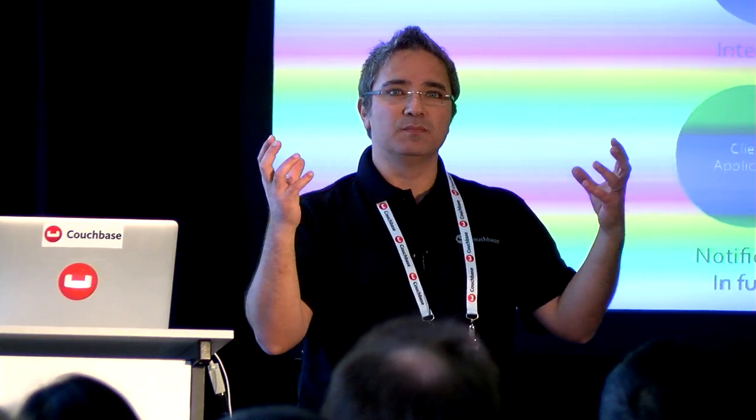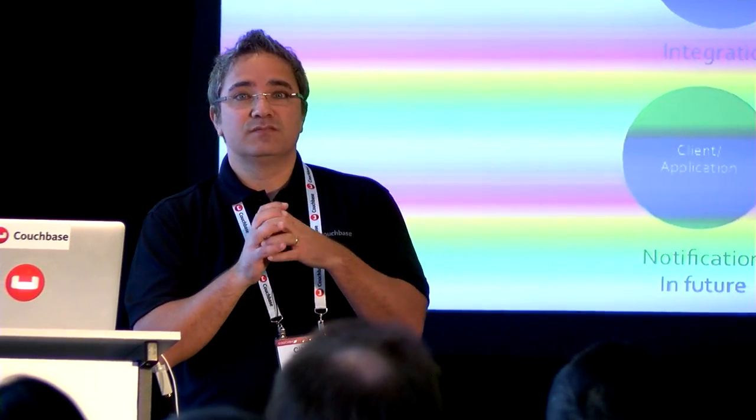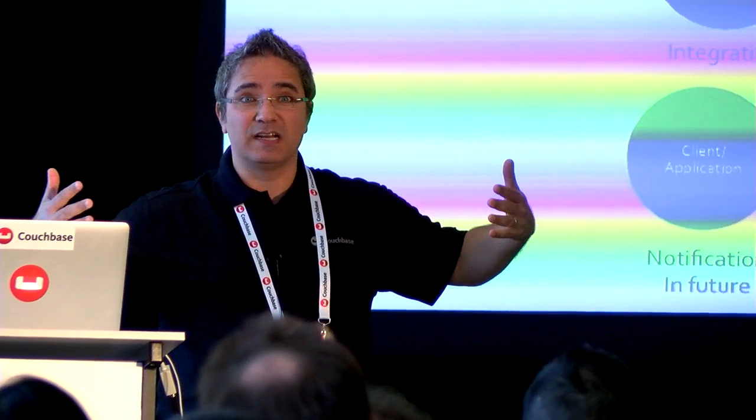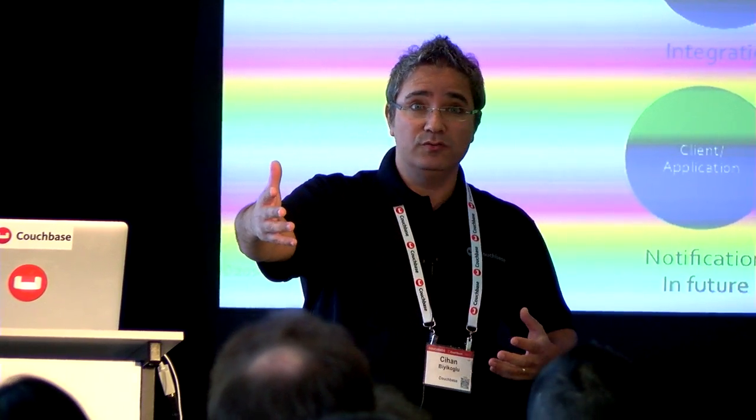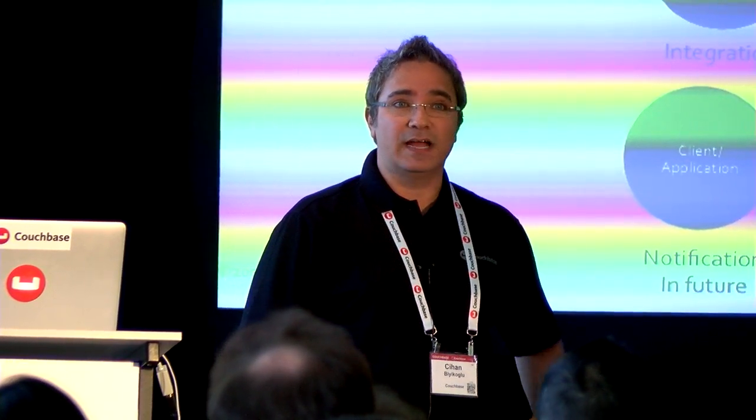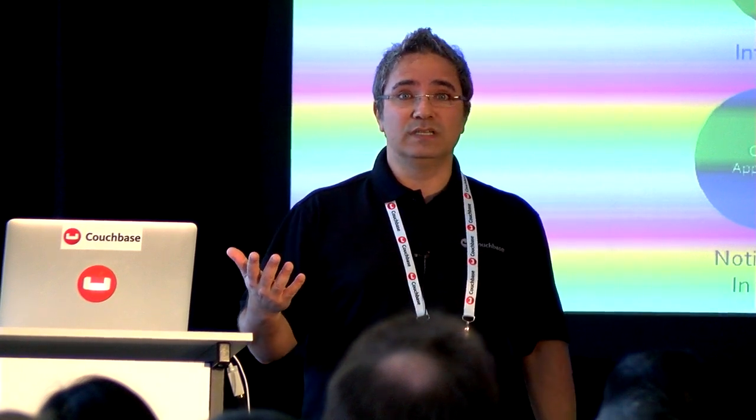Now, the second piece that is really interesting about the runtime glue is replication. Replication is very fundamental to the whole product. We use it for, obviously, replicating your data to another node to keep a replica copy in case something fails on a given node. We also use replication, the DCP-based replication, for maintaining incremental map-reduce views. That's the indexing that you can actually use today in 3.0. We have new types of indexes in 4.0, and those actually use replication to maintain themselves as well. The GSI indexes, the global secondary indexes, are actually fed through the DCP replication as well.